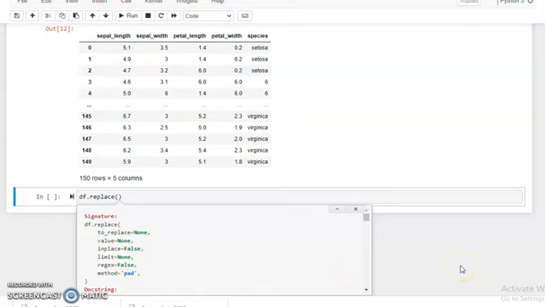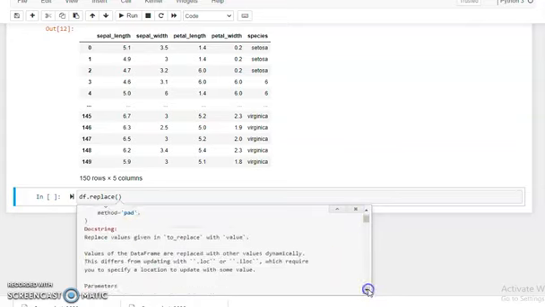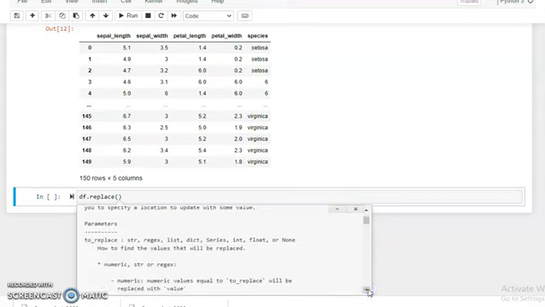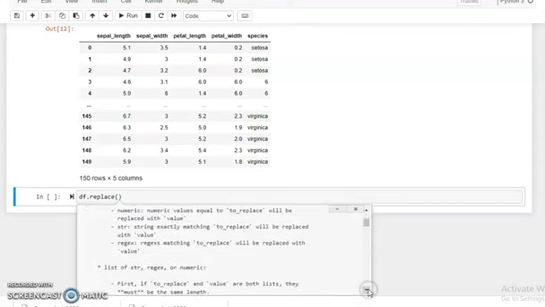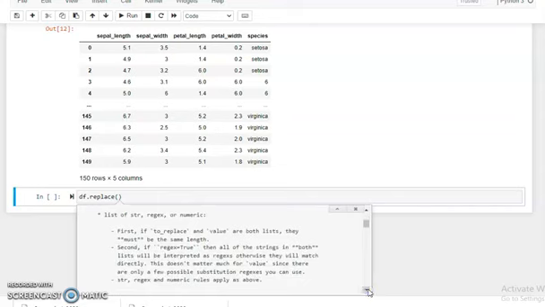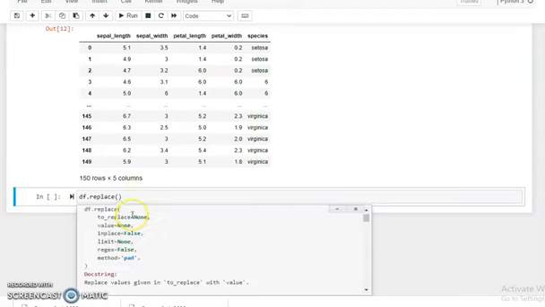If you want to know the description, you can scroll down and see all the parameters and their descriptions. First we use the parameter to_replace.